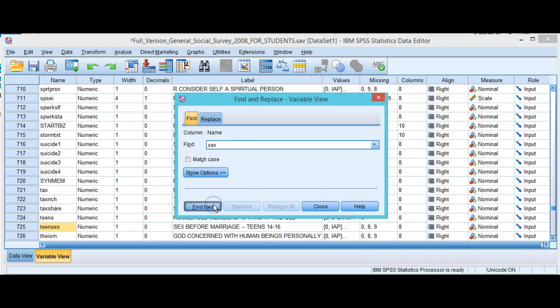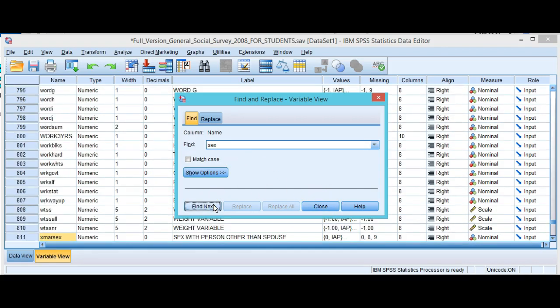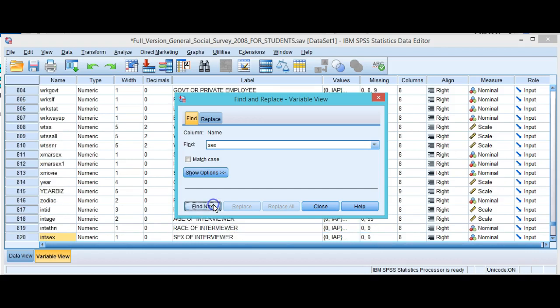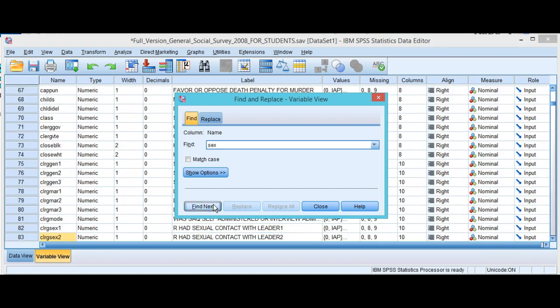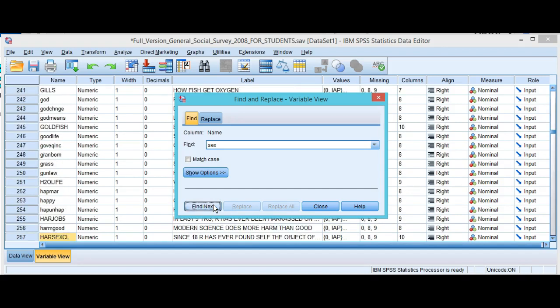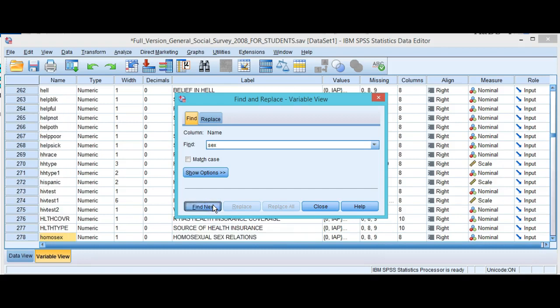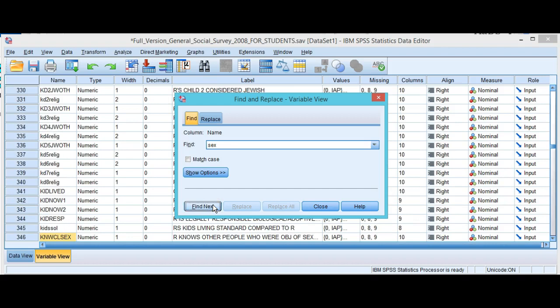Teen sex, nope, we don't want that. XMAR sex, nope. XMAR sex 1, nope. So we're going to keep hitting find next. Acquaintance sex, well, that's a fun variable. We're going to keep hitting next until it takes us to the variable we want, just plain old SEX, which is the gender variable.